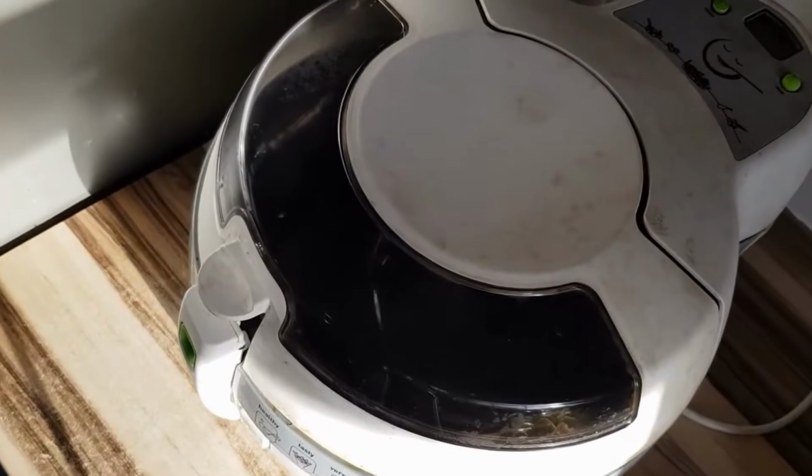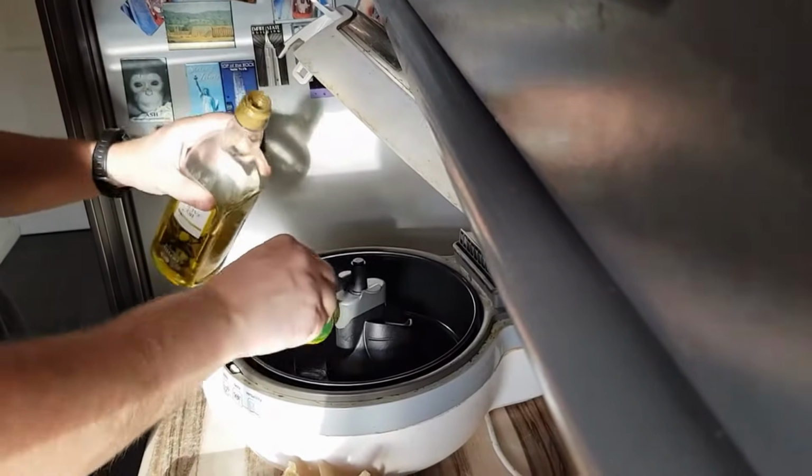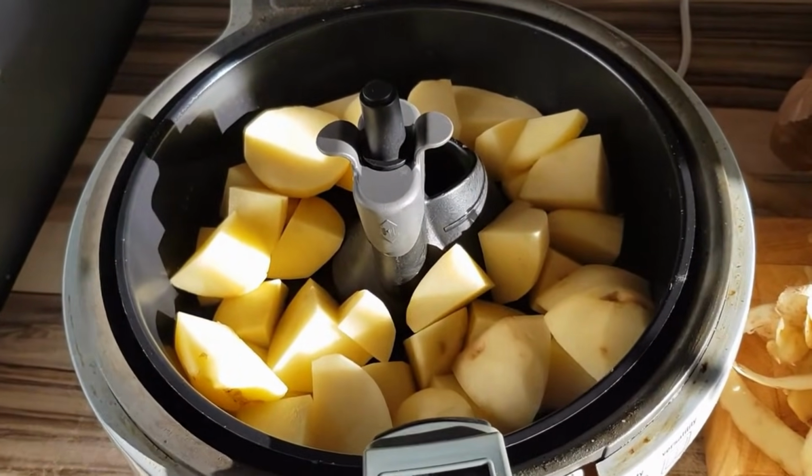Okay, let's back up a little bit. So I was in the market for a new air fryer. I've used a Tefal ActiFryer for about 10 years. Great little product, but the fact that it's got that circular drum is quite annoying. I wanted the drawers, the rectangular ones that all the modern air fryers have.